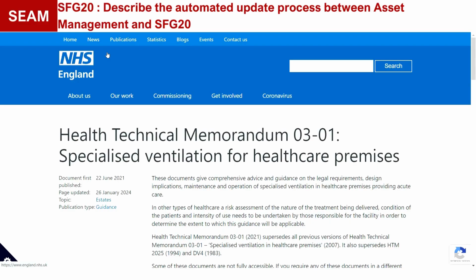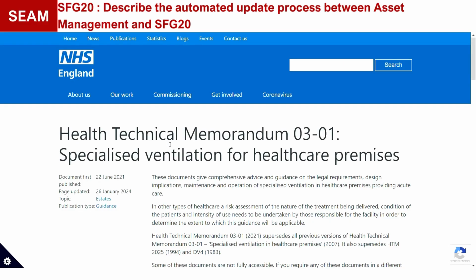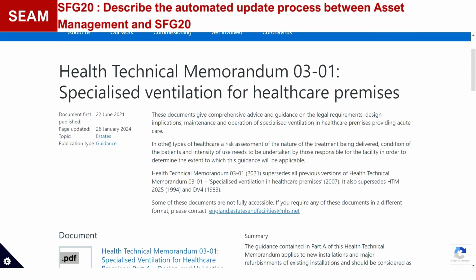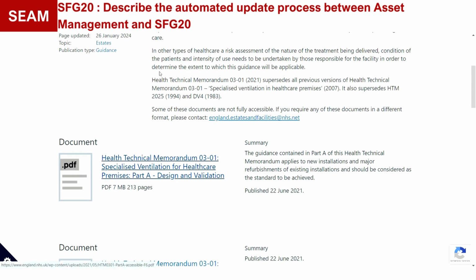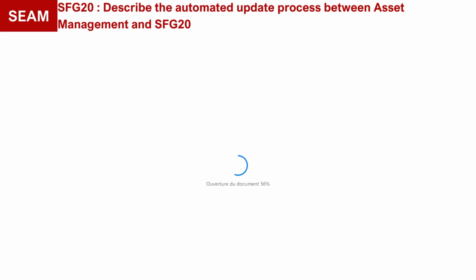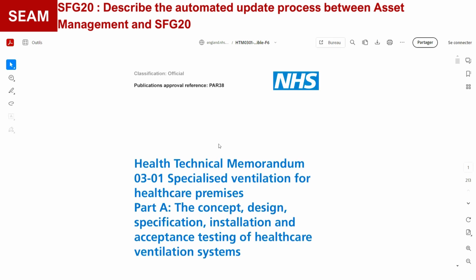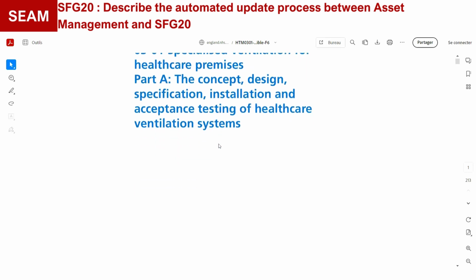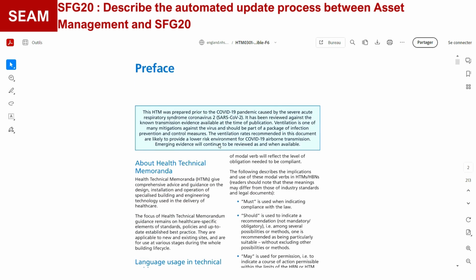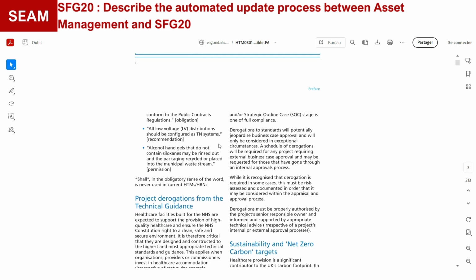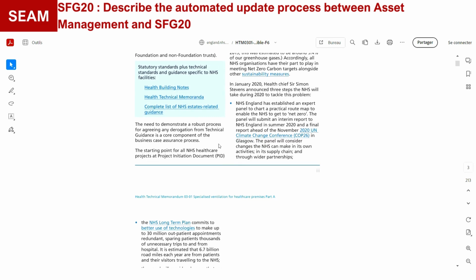SFG20 provide industry-standard job plans for assets and fabric within a building. For the health sector, SFG have aligned job plans to HTM guidelines. Job plans consist of a series of tasks and their associated steps that the engineer needs to perform to ensure building maintenance is compliant, safe, and kept to a high standard.